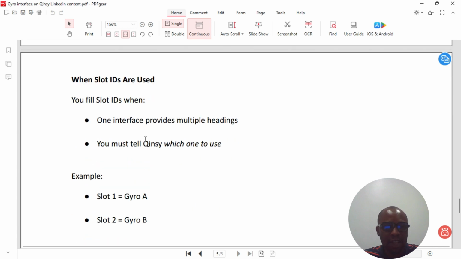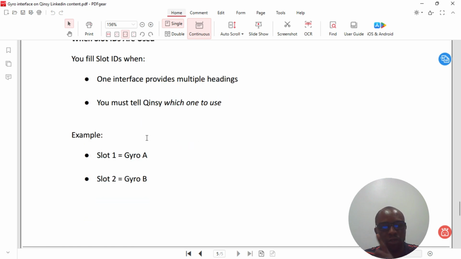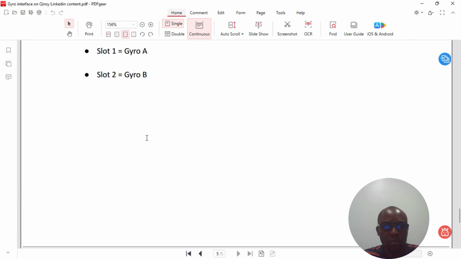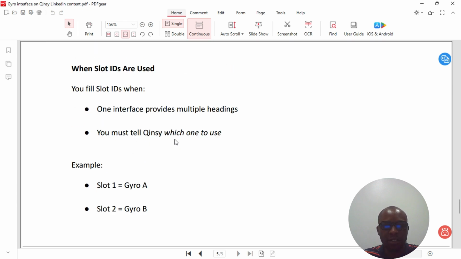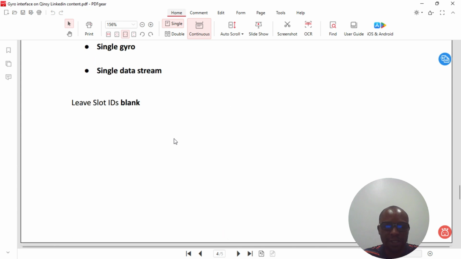You fill slot IDs when one interface provides multiple headings, and you must tell Qinsy which one to use. For example, slot 1 is gyro A and slot 2 is gyro B. So these are all the items on the interface when you are trying to interface gyro.